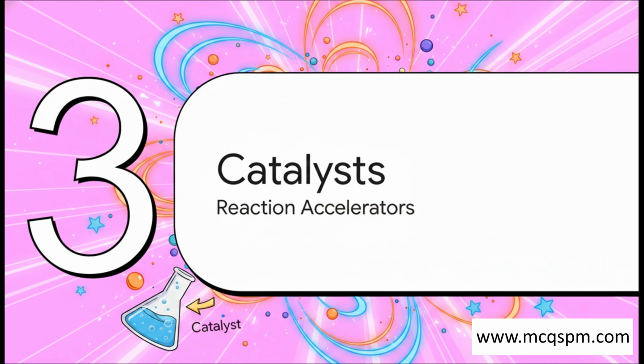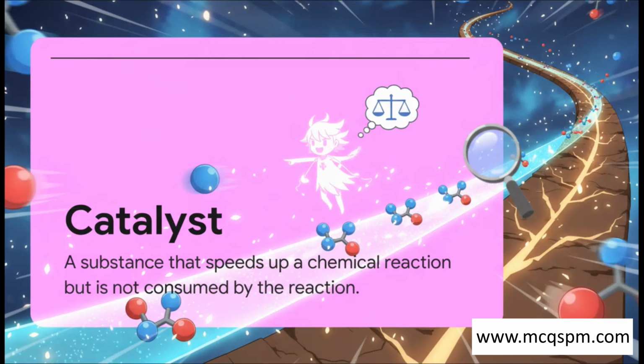Okay, now let's talk about a chemist's secret weapon for controlling reactions, the catalyst. This is a topic that you absolutely, positively have to master for your SPM exam. So here's the key thing to get. A catalyst is basically a guide for a reaction. It shows the reactants a faster, easier path to become products. But, and this is so important, it isn't used up in the process. Its mass before the reaction is the exact same as its mass after the reaction.